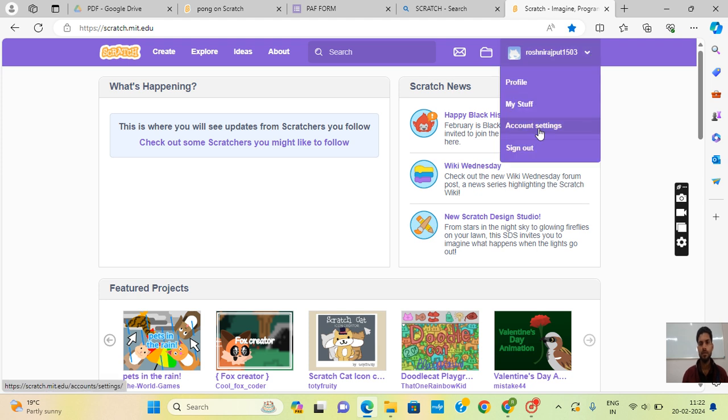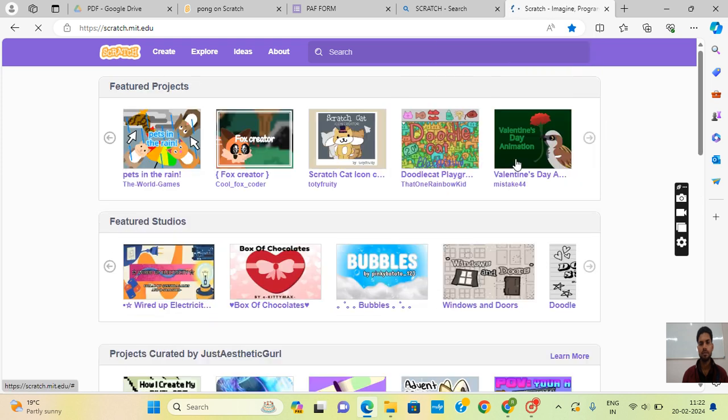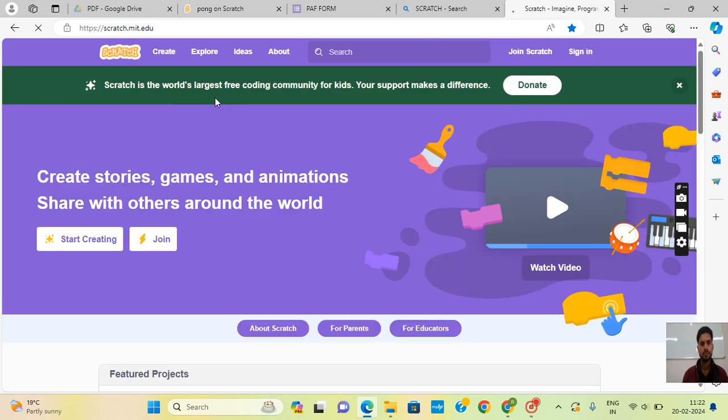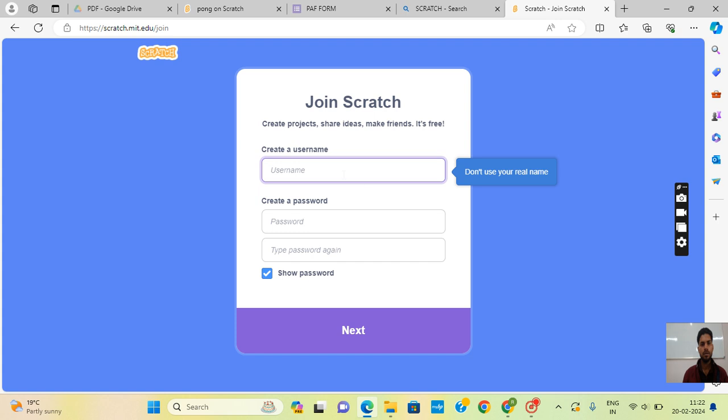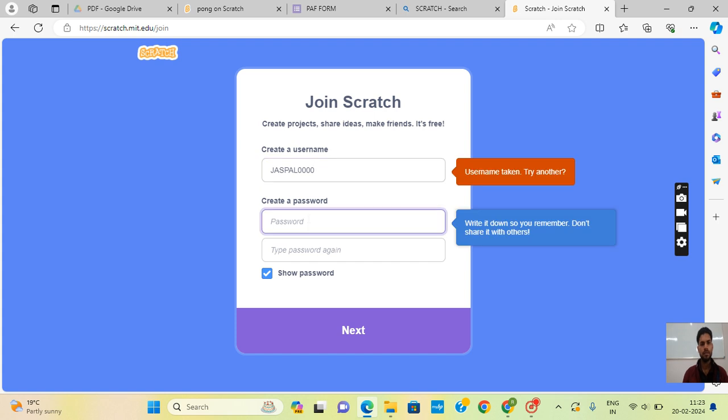So first of all, we have to make an account. To create an account, you have to click on Join Scratch right here. You have to create a username, say Jaspal, and you have to create a password.